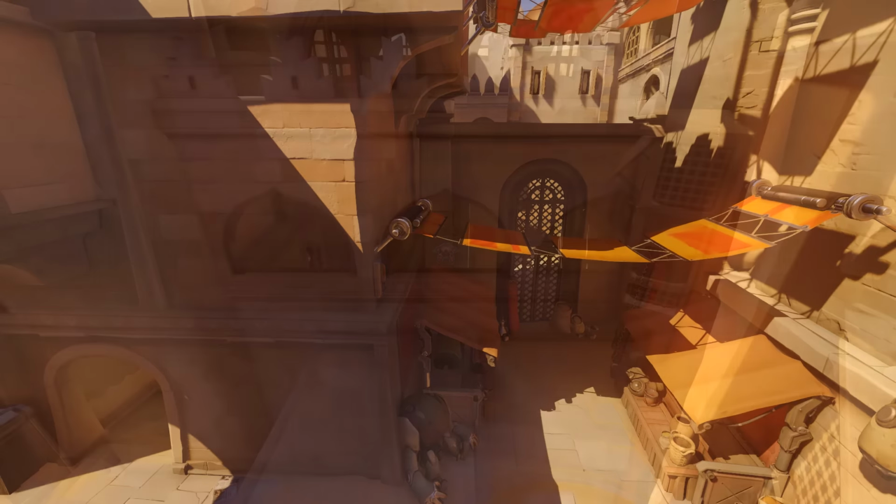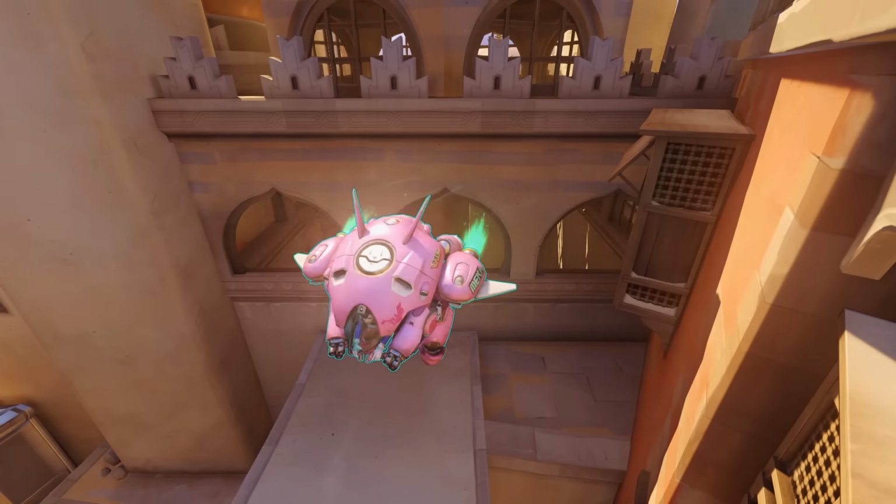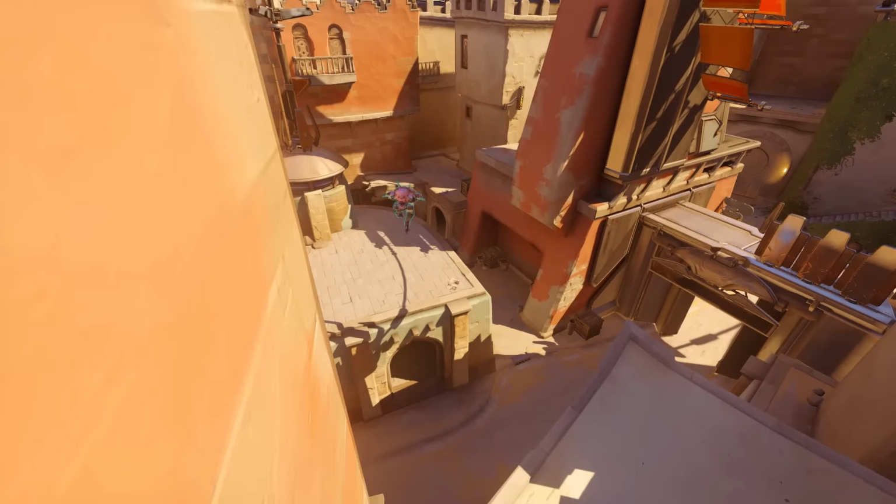Once in the actual room with the medpack, these guys can also get up through the high windows and circle right behind the point. This is incredibly useful for a D.Va in her role as a disruption tank, as she can pull a whole defensive line back from the choke.